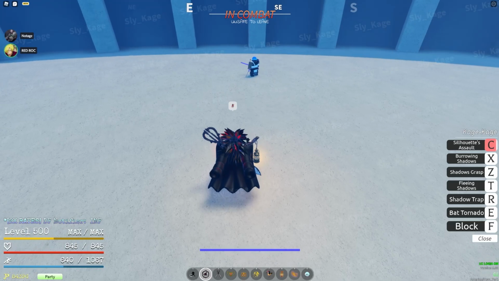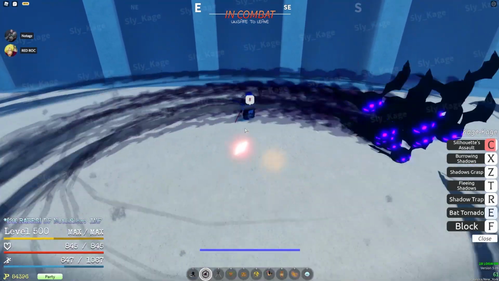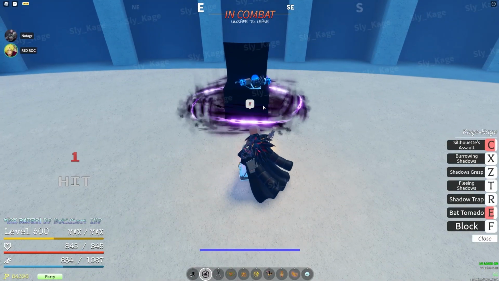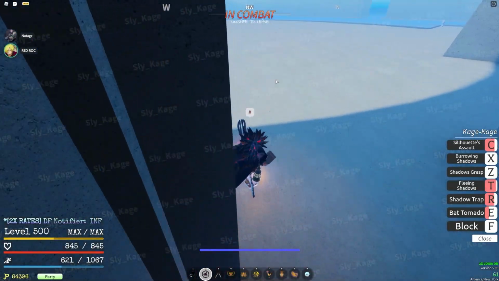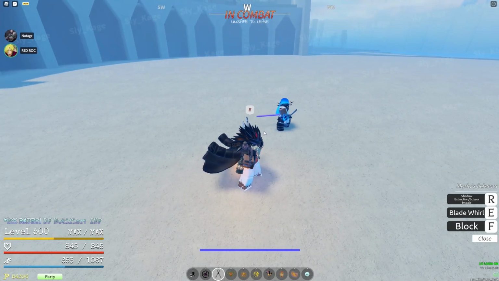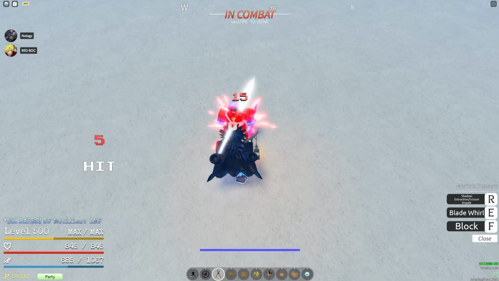I guess we could show what a guard breaks and what doesn't. So, yeah. Block real quick. That move is obviously blockable. Shadow Trap, I don't think it is. Nope. Clean Shadows, obviously. Okay, maybe it's an iframe, because there's no way that move is completely useful or useless. So, try just using it as an evasion.